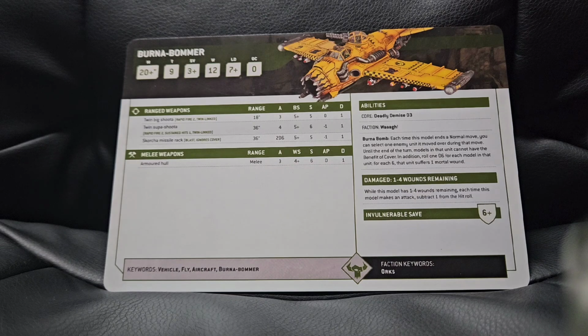So let's look at the weapons it's armed with. It's got the twin big shooter, rapid fire 2, twin linked. So again, better than the Blitza Bomber before, because that just had a regular big shooter. It does say range 18 inches, but that has been fixed in the update or the FAQ, so you can ignore that ridiculousness. It does have a proper big shooter range. 3 attacks, ballistic skill 5+, strength 5, AP nothing, damage 1.